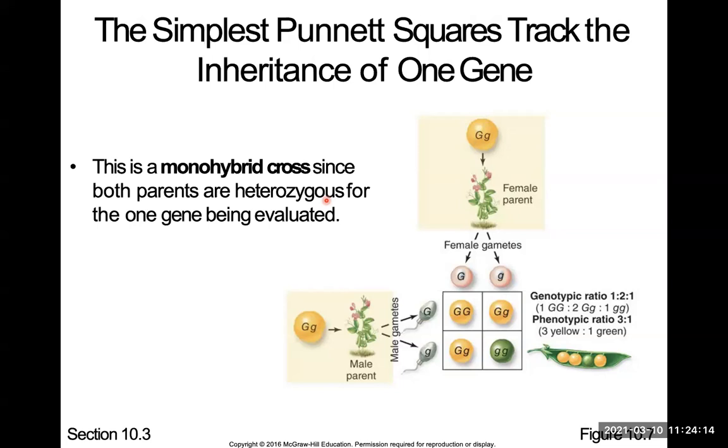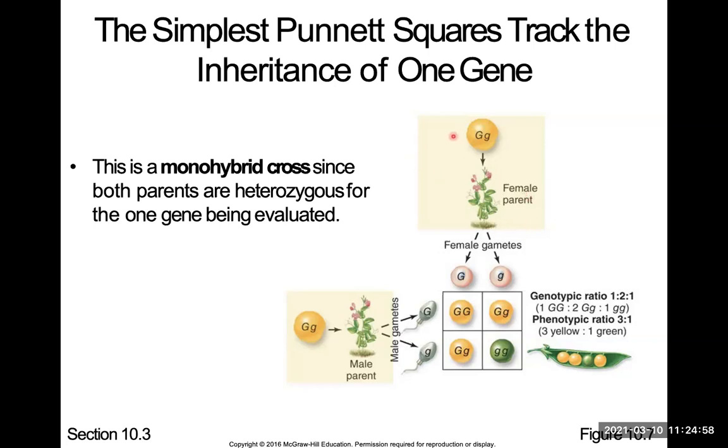So mono means one gene. If it was a dihybrid, maybe you are looking at this gene for color and also maybe a gene for height of the plant, big T, little t maybe for the height. If you have one gene, you do a Punnett square, you're going to have these 4 squares. If you have two genes, it's going to get a lot more complicated. You're going to have 16 squares for the Punnett square box. So most of the time, we don't go more than 2 genes. 2 genes is the maximum that the biology classes will do.